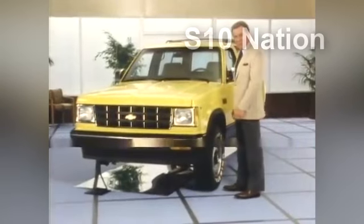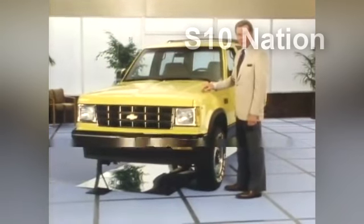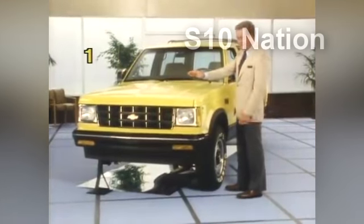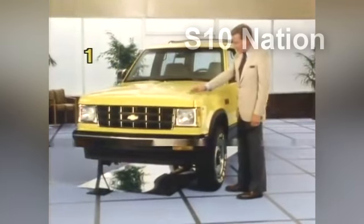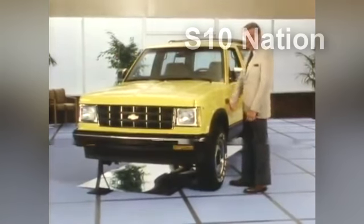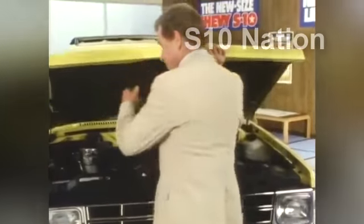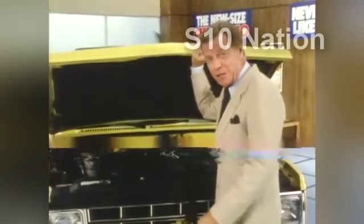Here's America's all-new mid-size sport utility vehicle: the 1983 Chevrolet S10 Blazer. This is the four-wheel drive model with the up-level Tahoe trim and available off-road tires. Notice the stylish front end — that clean, crisp look. This impressive aerodynamic design helps Blazer cut through the wind. Take a close look at the quality of the paint job. And the S10 Blazer is tough — the fenders, the hood, as well as the doors are made with two steel walls for strength and rigidity. Blazer is available with a choice of two engines and three transmissions. This is the optional 2.8-liter V6 engine, a proven power plant that also offers impressive fuel economy.